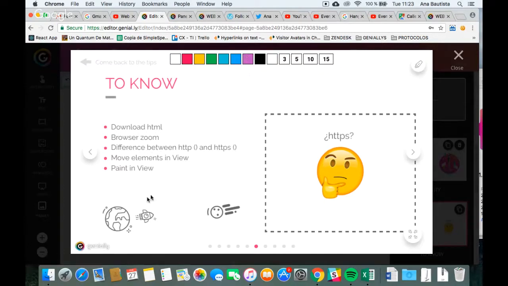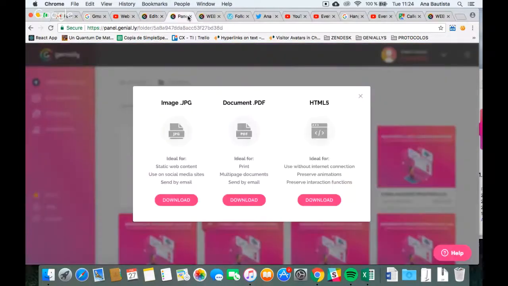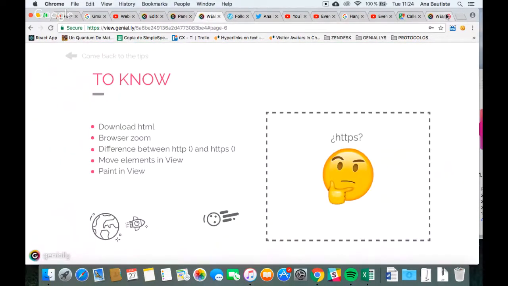You say, okay, I want the rocket to follow, for example, this path, so you can already tell your audience, and it's more engaging when you're looking at it. You also have different colors and different sizes that you can use for the pencil. These are things that usually you're not aware of, and they're pretty useful when you're presenting.